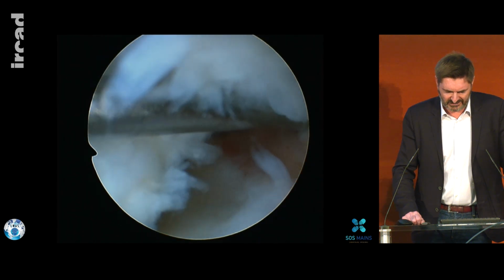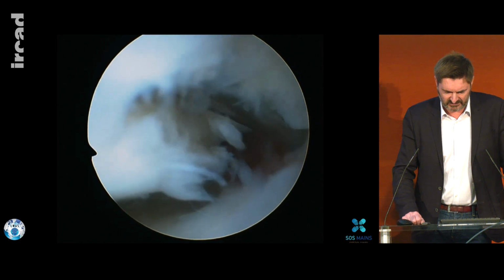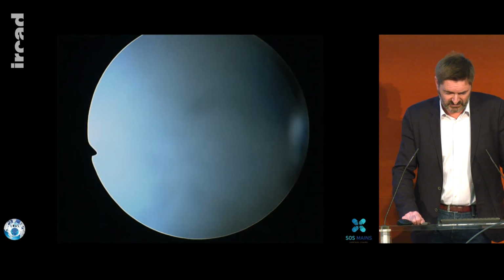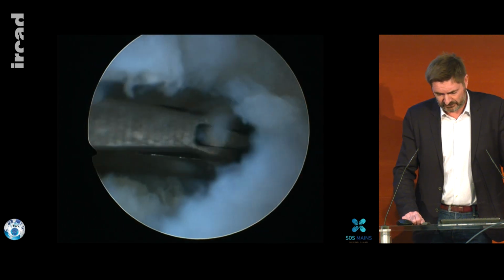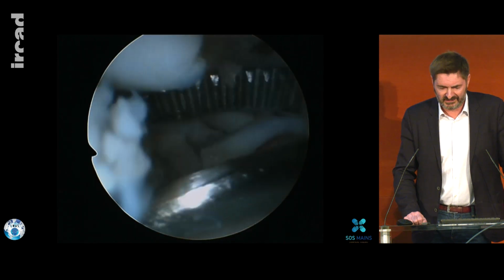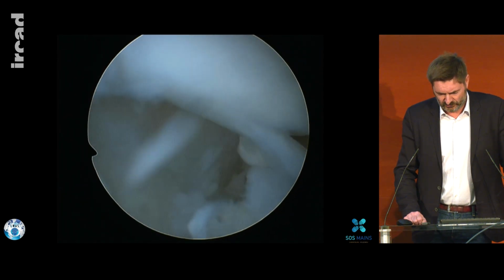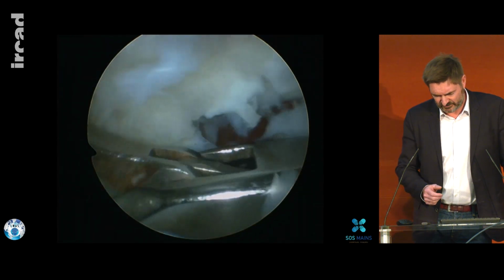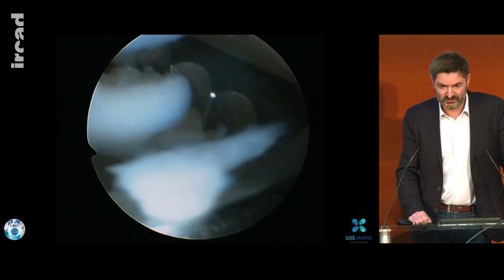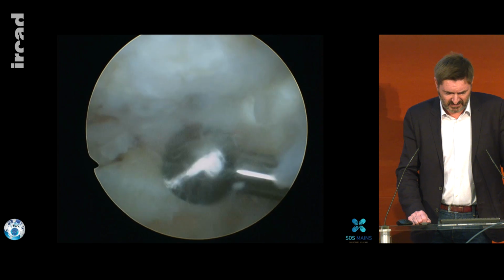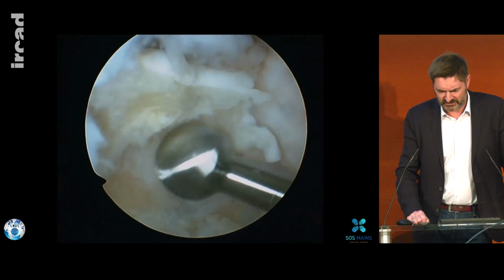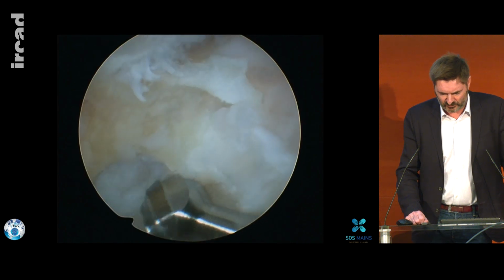And once you are inside the lunate, you can see that there is only necrotic bone. So you begin to remove your lunate using a grasper at the beginning, piece after piece. And it's not so difficult because with necrotic bone, it's not really bone any longer. And you will use also a mosquito to remove all the parts of the lunate. And you can see the specific aspect of the bone, which is not really classical bone. There is no healing at all in this case. And even with the burr, when you remove the bone, you can see that it's very easy because it's a very fragile bone. So at the end, you have only a small part of your lunate.